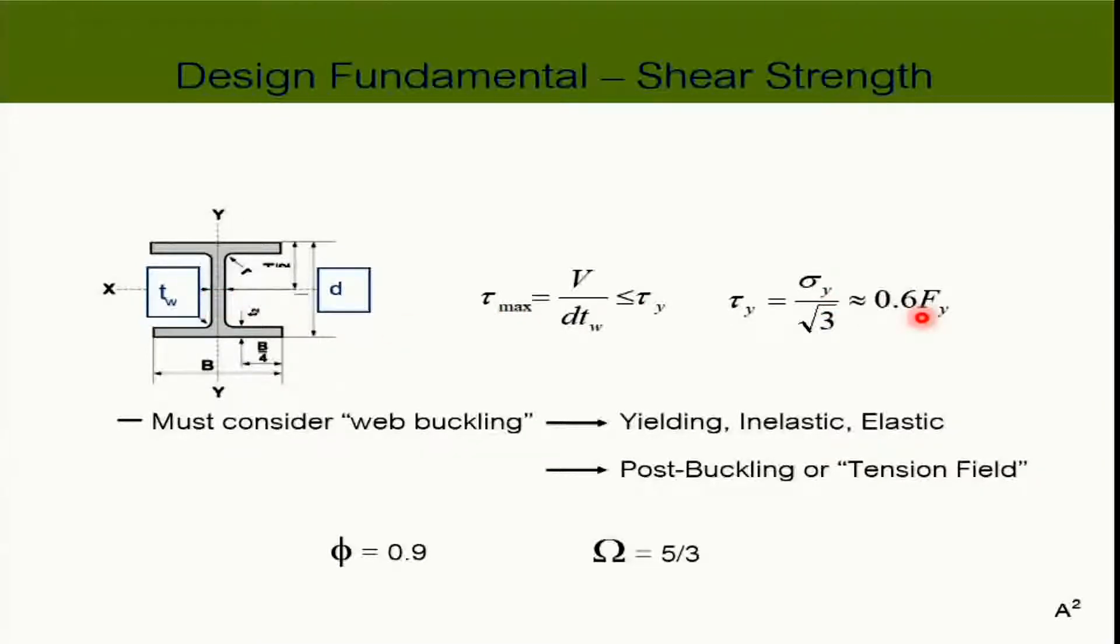And then multiply by 0.6Fy. You see this is another issue that I always have to begin with the approximation of the design. Because this is the magic number from Von Mises. It's 1 over square root 3. But 1 over square root 3 is not exactly 0.6. It's 0.57. 0.57. But they don't care. I use 0.6. They use 0.6. So we use 0.6. So now you know it's not 0.6, it's 0.57. So how are you going to do with your calculation? Oh no, I'm going crazy. I can't accept this. I can go back and change every calculation to 0.57.